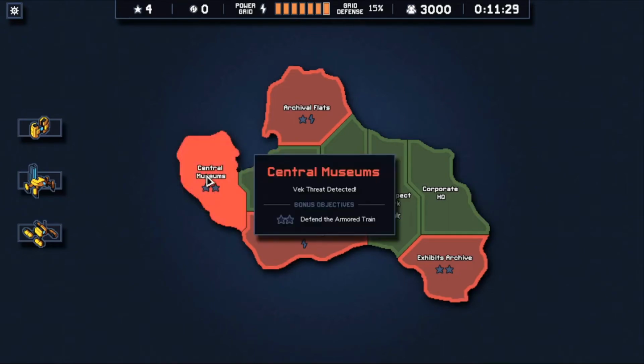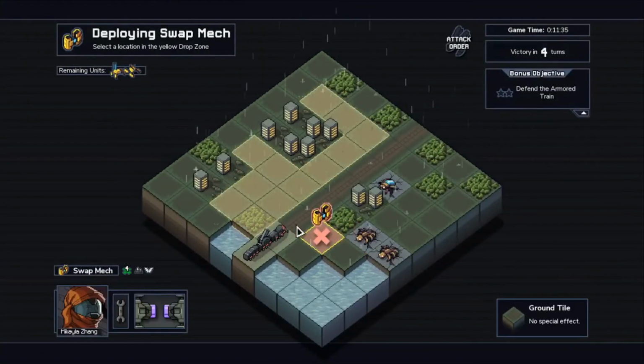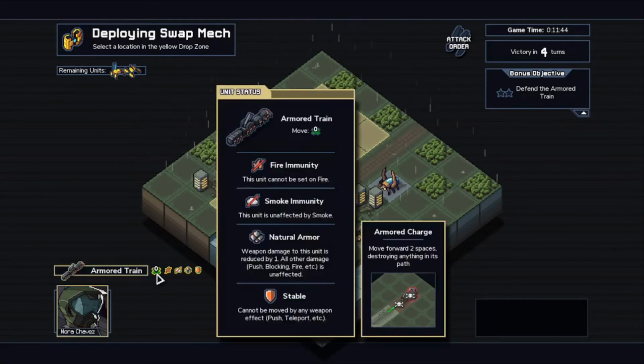Defend the armored train. Armored trains are neat. They have a literally a point of armor, so they're much easier to keep safe. Like, none of these guys would actually be able to damage it. I think the only problem... not sure if he... okay, he does not break if he runs over somebody like the regular train. That's pretty cool.